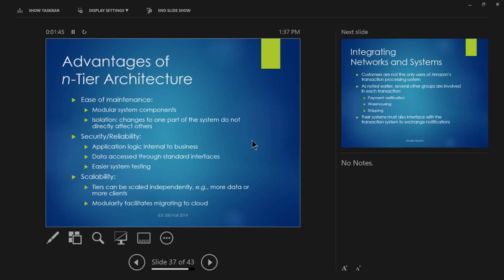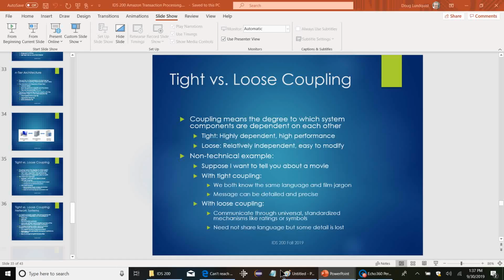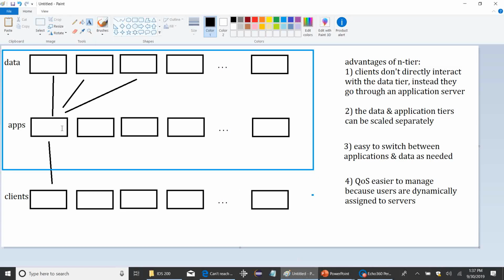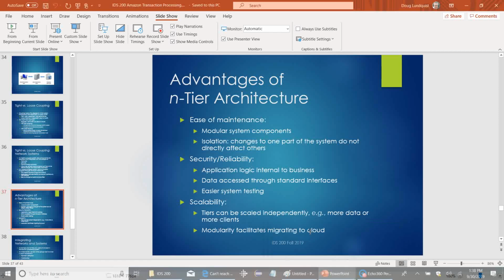Okay. Last thing, I guess, as a kind of a footnote, the fact that your system is already modular, in a sense, it's not that hard to take this system that's already designed to be loosely coupled and modular and port that to a cloud. In that sense, you're taking this system that actually works under your roof, and essentially it's going to work the same way in the cloud. So if you're going to, at some point, migrate to the cloud, you definitely want to have your data set up like this. At least if you're too big to be using client-server architecture.